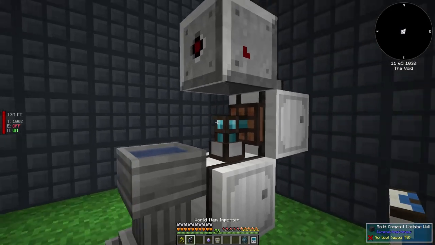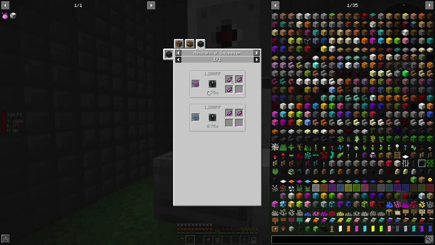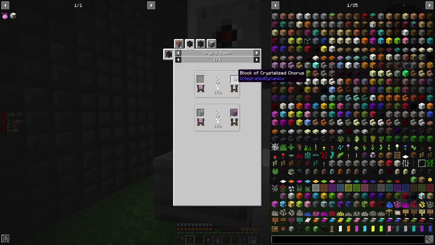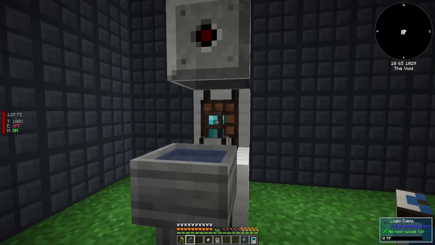Now, I'm going to put a world import. This is another item. It does require having been to the end, because these crystallized chorus chunks require taking a popped chorus fruit and squeezing it in a mechanical squeezer. You get these chunks, and then you can take the liquid chorus that it outputs and dry it in a basin for more of these shards in block form. The regular crystallized mineral and a diamond gets you these logic directors, with a regular item importer gets you the world item importer. I'll place that there.